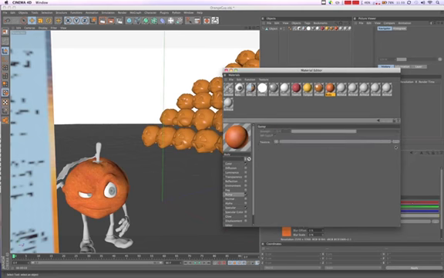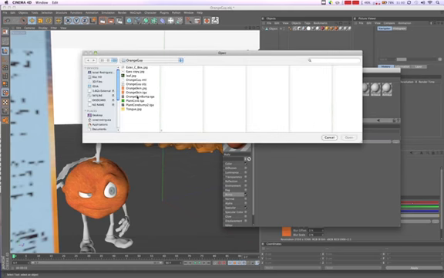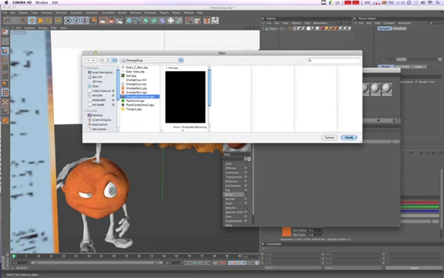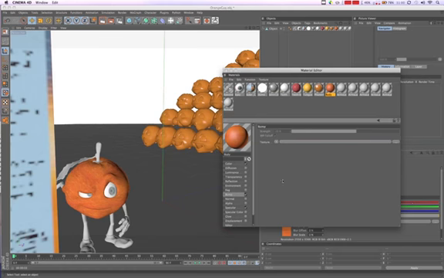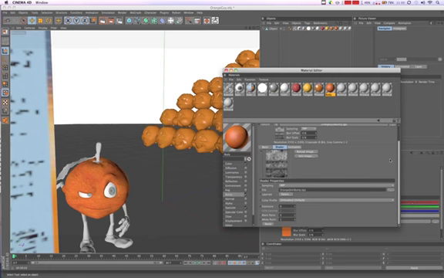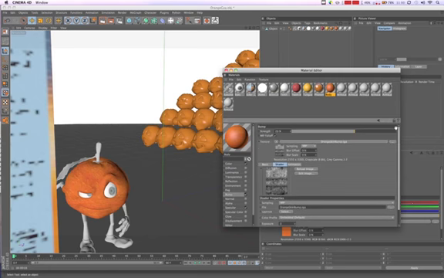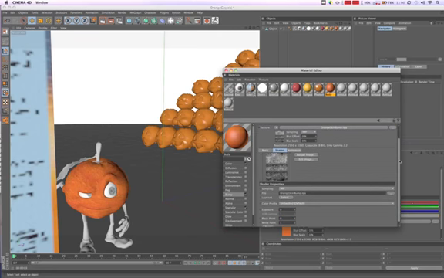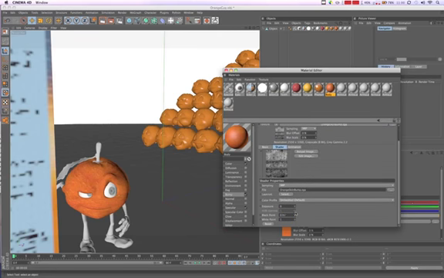My bump is the... let's see. First things first, let's up the bump. It doesn't really notice that, does it? Let's try changing the black point. You can see it there, so keep the black point.